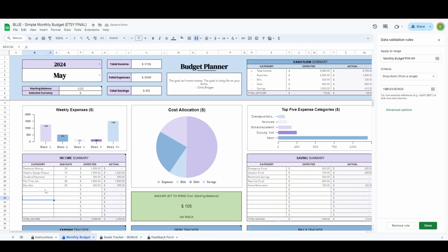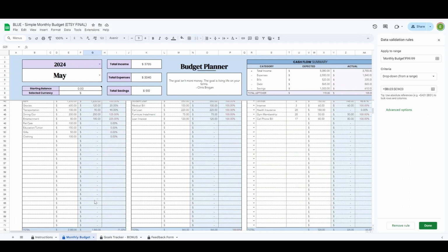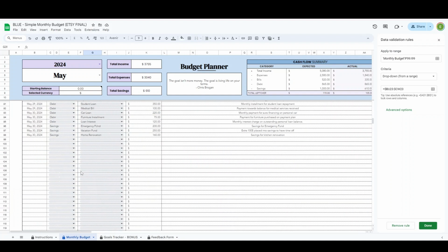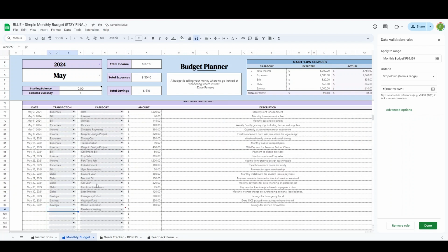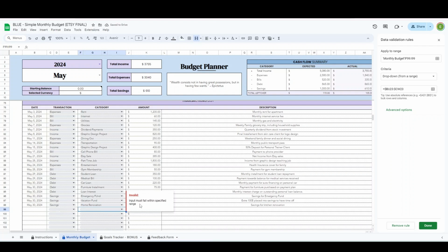So in regards to Google, it works exactly the same way. You're going to be wanting to put your category, your due date and your expected, and the same when you go down here. You do the exact same thing, similar drop down menu. The only thing I would say is that when you're clearing the transaction section, you're going to want to also make sure that you manually clear your category section. It will give you an invalid warning for that anyway.